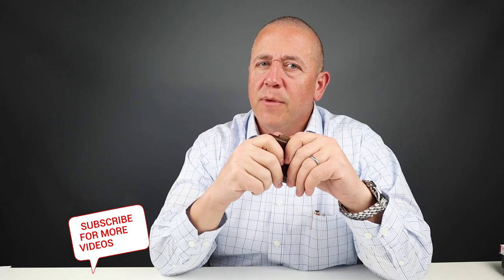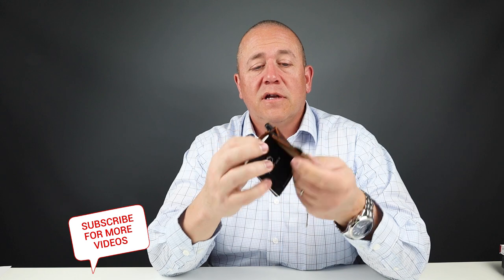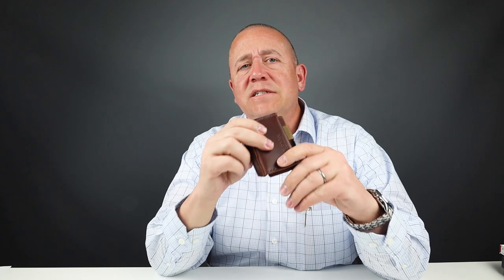All right, well, the product itself is made from Horween leather, which comes from the Horween tannery in Chicago, and it feels and smells really good. You know me and leather smells. The Summit portion is the same metal back here. You can kind of see it in the back here. That comes from the armored Summit wallet. And so the two combined bring you this. Now the price on it is $80.